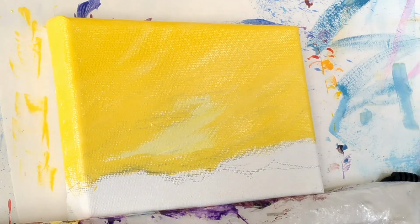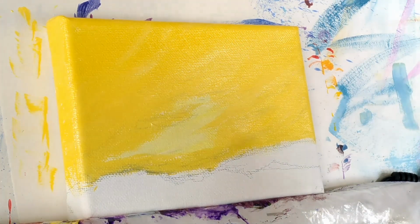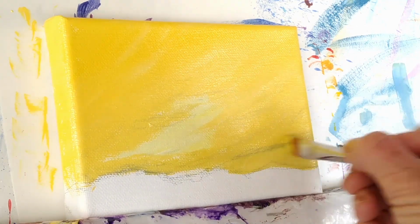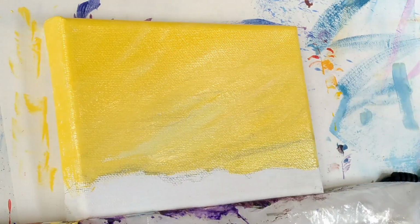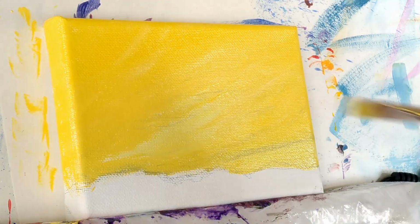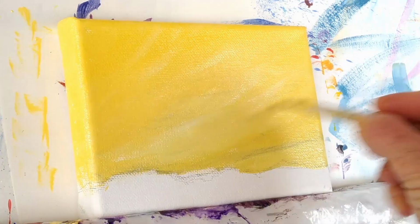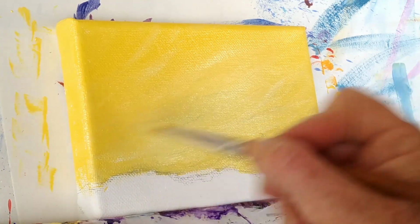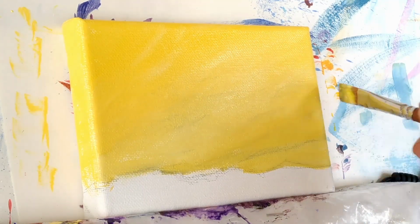And there's a certain beauty of doing something over again because you're already familiar with what you're painting. And that helps. You can really just concentrate on your skills rather than worrying about getting the shape of the hill right or anything like that. So that's why I like to paint the same thing over and over until I'm happy.